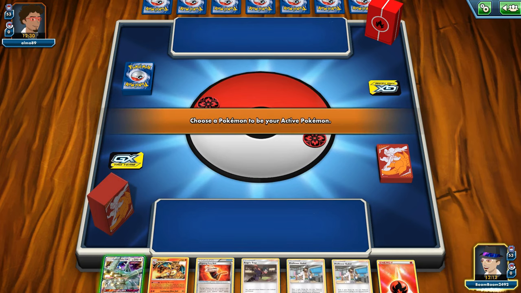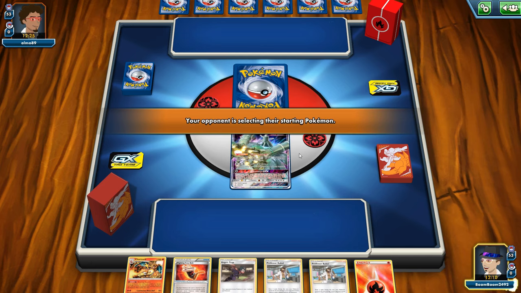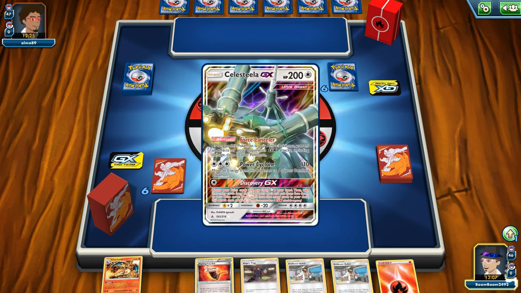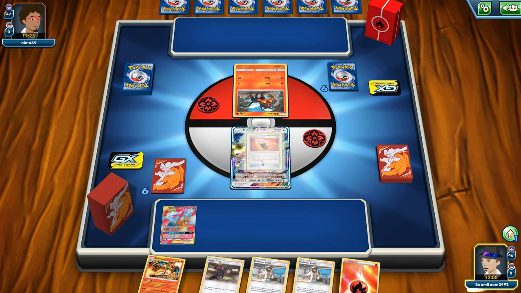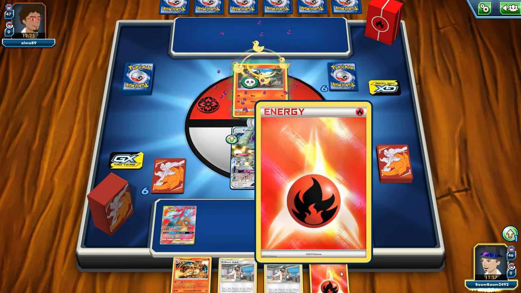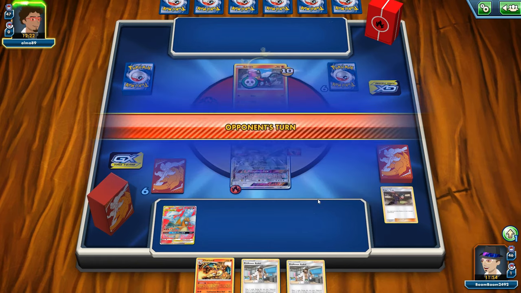Now, it looks like we are going to have to start out with a Celestela GX. It's the only basic Pokemon that we have. And let's see what this gentleman right here is going to end up playing against our Celestela GX. We did pull a Charizard Reshiram GX. We'll go ahead and put it down. I'm going to put the Fighting Fury Belt and play Koga's Trap on the first turn. Put a Fire Energy on our Celestela GX and end our turn because we can't attack on the first turn.